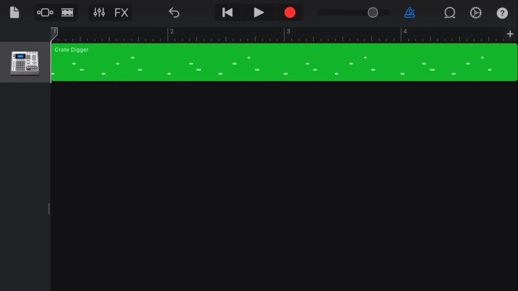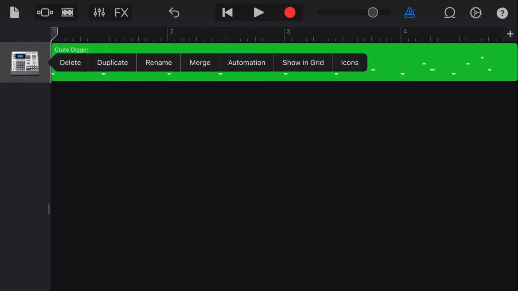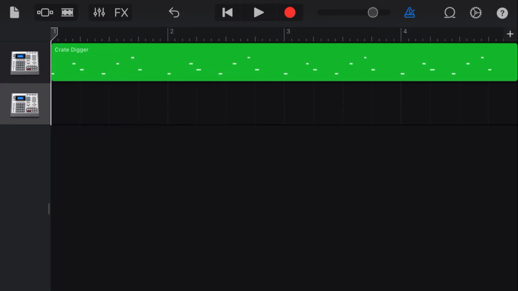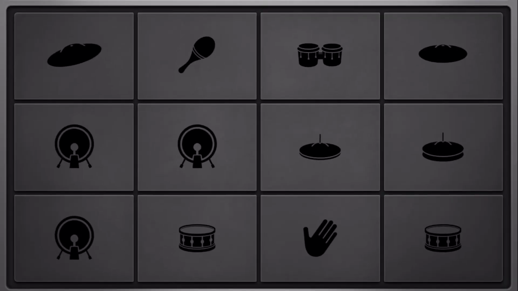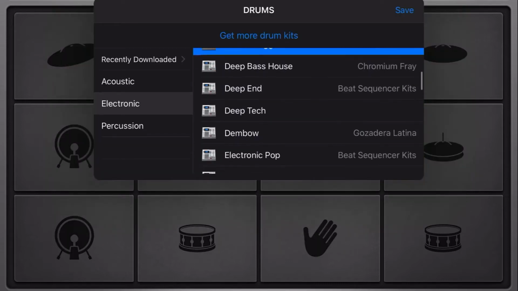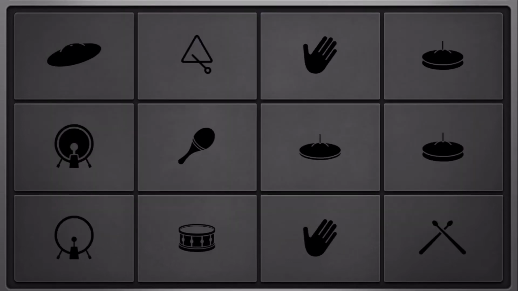In this case, I'm going to tap on the drum icon and go duplicate, so it's duplicated the track. Then I'm going to go back to the drum pads and play through this. And then I'm going to play with some of the cymbals. I don't like the sound of the cymbals, so I'm actually going to find another drum. Using other drums is cool because then you can get different sounds and work them in together with the drums you already have. So we can just play with it now.